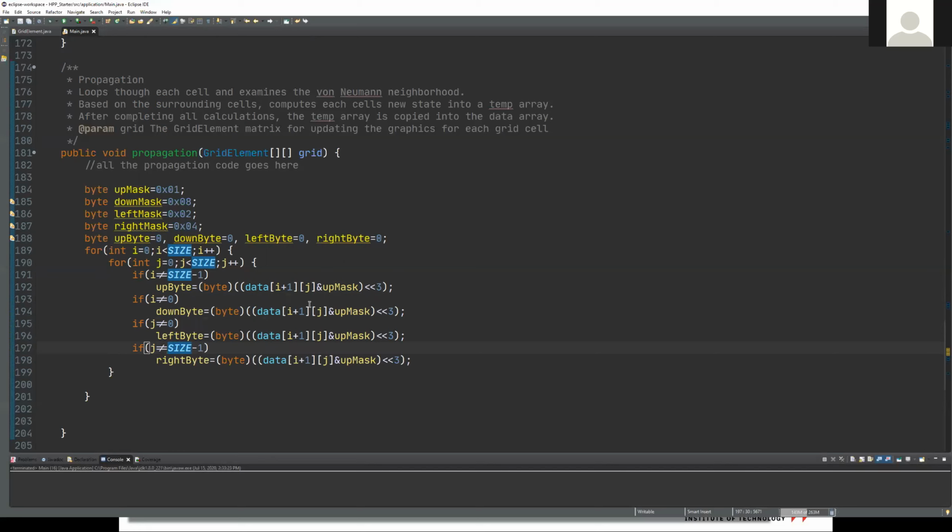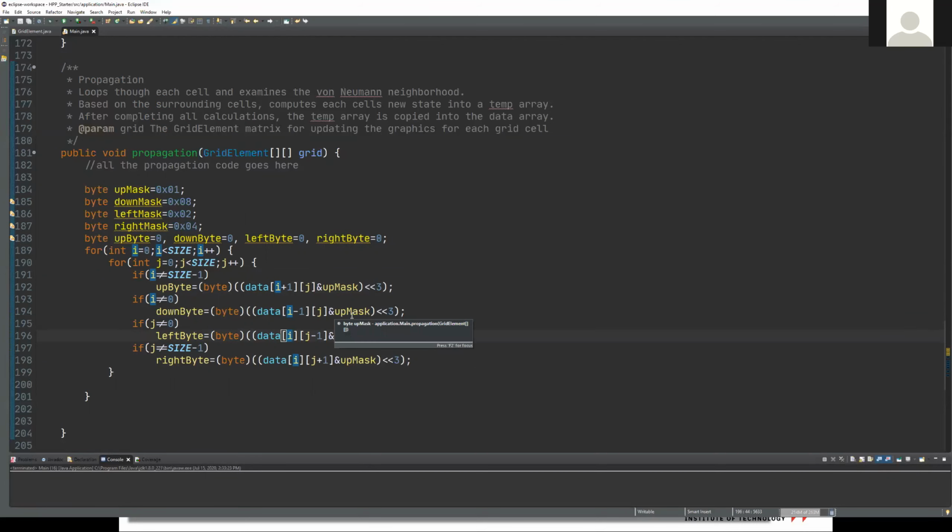And then we'll mess around with the location here. So this will be data -1. And this will have the j -1 and j +1. So these are just a matter of which direction you're looking. So it's relatively straightforward to reason your way through why it's I +1, I -1, and so on.